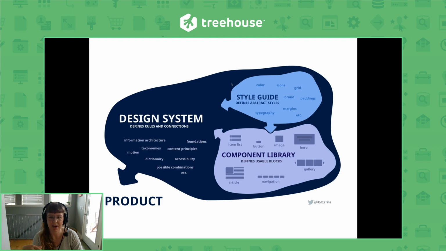And so just to go back to that image I showed originally, you can see how the style guide contains brand elements. So that's like that Help Scout example that I showed. And then the component library example that I showed is Pantsuit. And so both of those come together and form a design system.